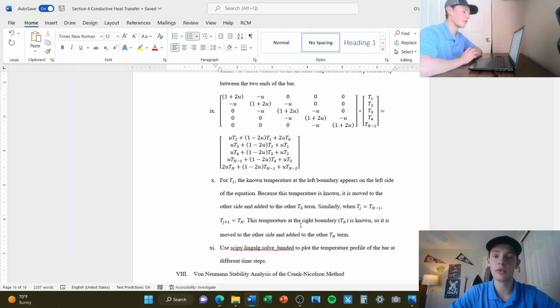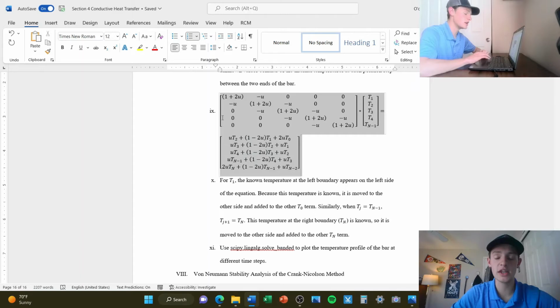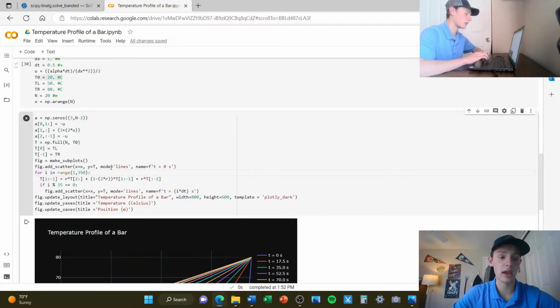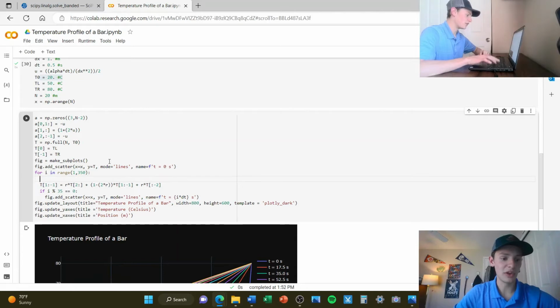Now we need to use our for loop to calculate all of the new temperature values for the internal position increments. To do this, we want to use our equation, and we want to describe the answer, the right-hand side of our equation. This vector needs to be in our for loop. That way, each time we go through our loop, we calculate these new temperature values for all of the internal position increments. Now, we already have a vector array for the temperature values for our bar at time equal to 0. So this becomes quite easy. We just have to slice that up.